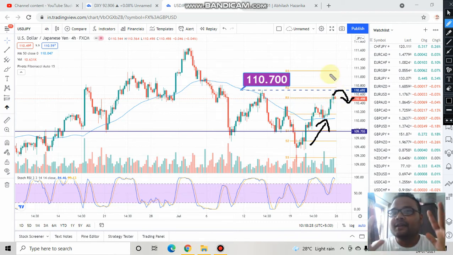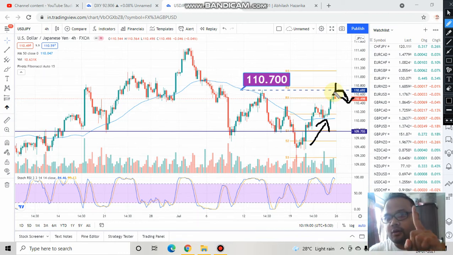So do not follow the herd, because if the market goes up from here, there will be losses again. So be a wise trader, analyze the trade properly. Let the market open on Monday. If the market reverses from this level, if you see price struggling near the resistance, then only short the market. If the market crosses this level, do not short the market. Don't do anything. I'll be coming back on Monday and I'll tell you what you need to do.